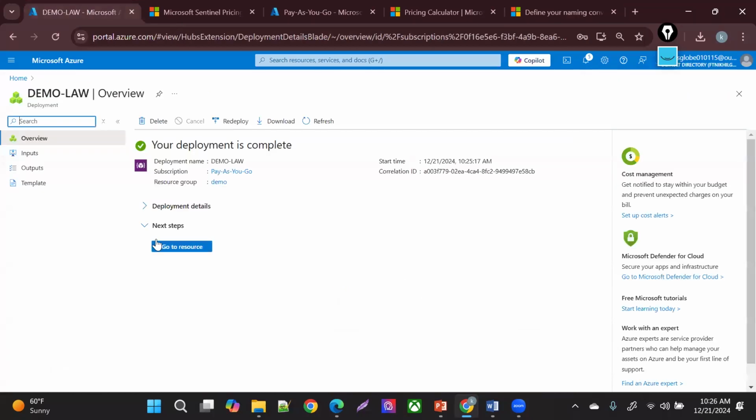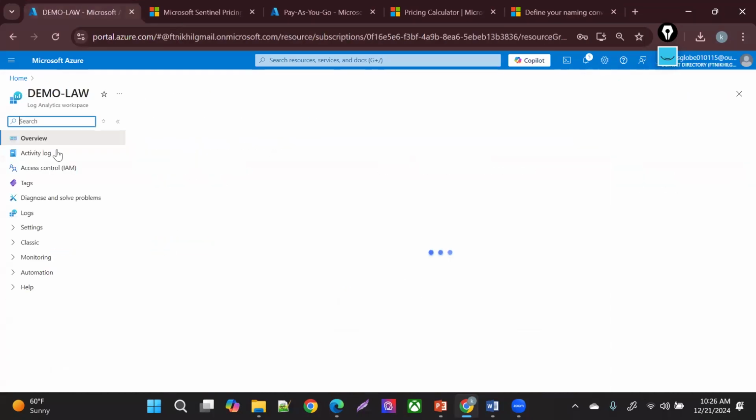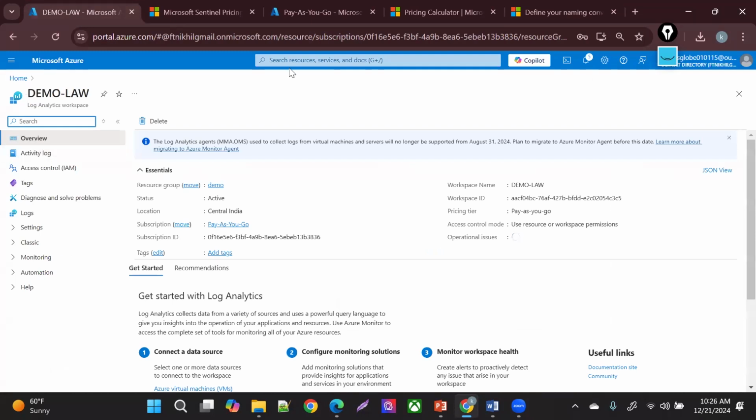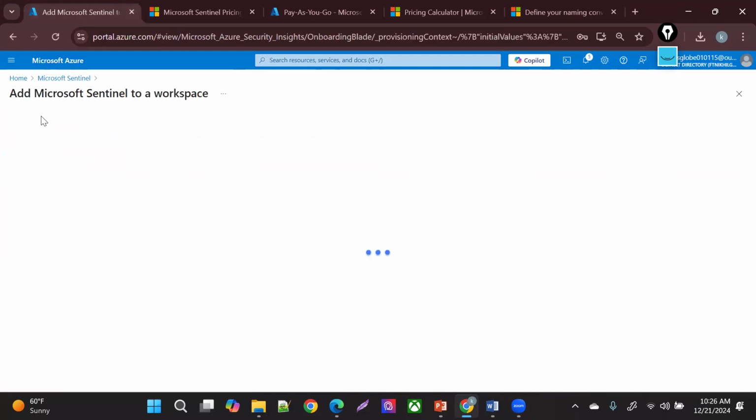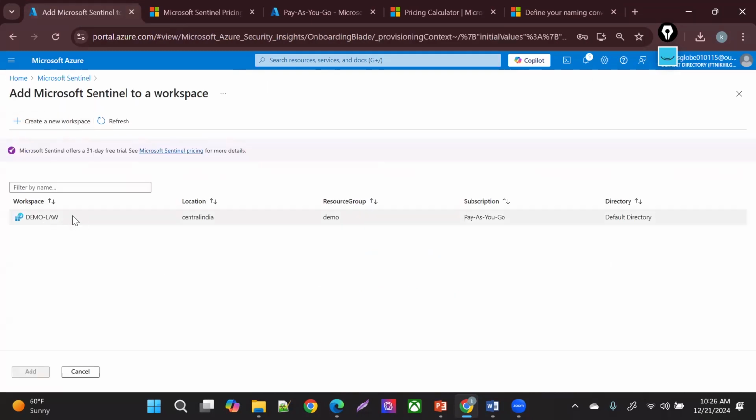Now the resource has been deployed, and this demo log one has been created. If I go to my Sentinel, now I can create my Sentinel because the workspace has been created. See this one, this workspace is going to be attached to my Sentinel, demo log. Click on add. Now this workspace is added to my Sentinel as a dedicated workspace.